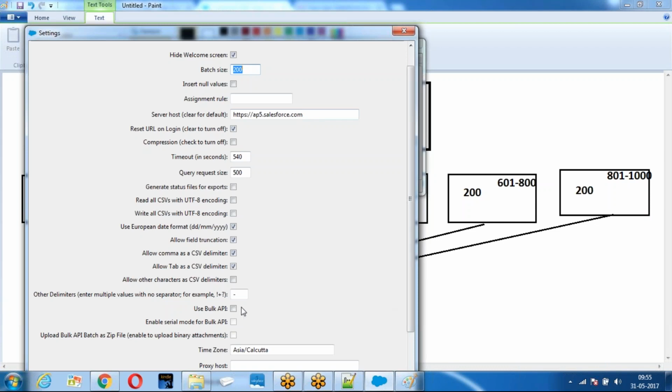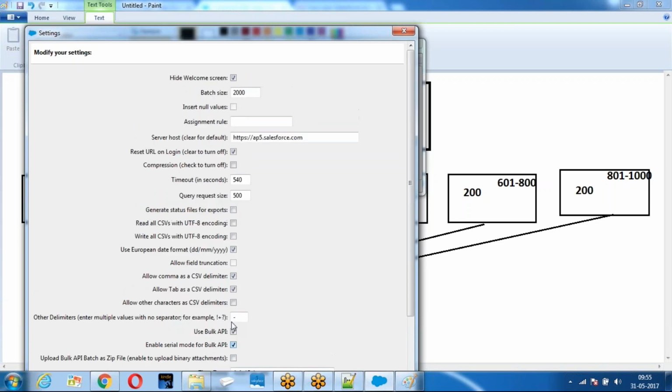Now I told it to run this like a bulk, but make it serial. Make it serial means first 2000 records, followed by the next 2000 records, followed by the next 2000. Don't run asynchronously, run synchronously. Synchronous means the first batch is completed, then go to the second batch, then the third batch. It is called serial mode. If you want to run the serial mode, are you clear about this?